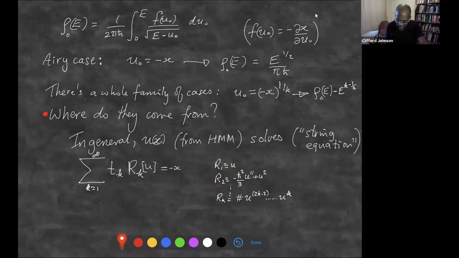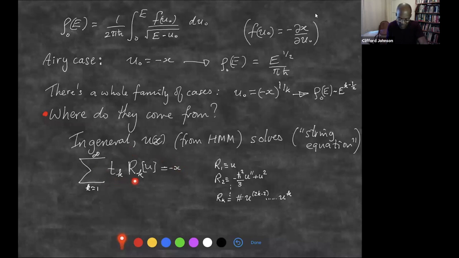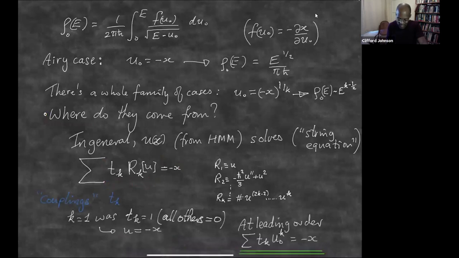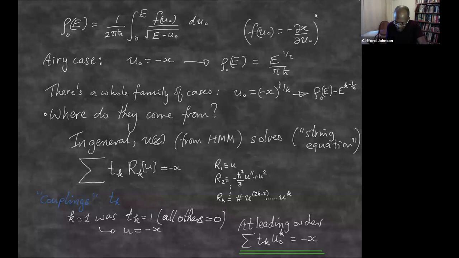You can couple together all the different minimal models by adding them linearly in this expression — deceptively simple at the level of the string equation, even though u satisfies a much more complicated equation when many are coupled together. At the level of the double-scaled matrix model it has that simple form. These things are often called couplings — you can think of them as coefficients of operators you're turning on in the minimal model. At leading order, dropping hbar, you just have the polynomial piece u^k and the string equation looks like this.